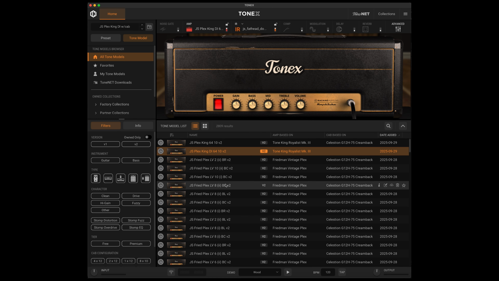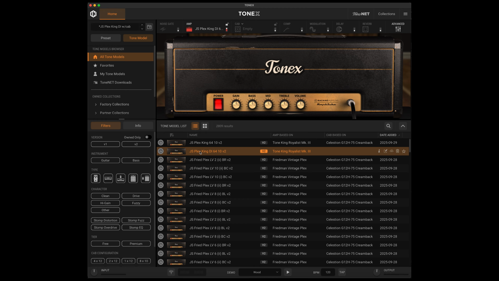All right, so we're still in our tone model tab here. So I can come over here and I can navigate back out. And you'll notice that when I come back to this, the cab disappears again. This is where a lot of people get confused. They go, wait a second, I just saved this as a preset, and now I come back to it when I navigate away from it, and that change is gone. Well, sure, because we're still in the tone model tab.